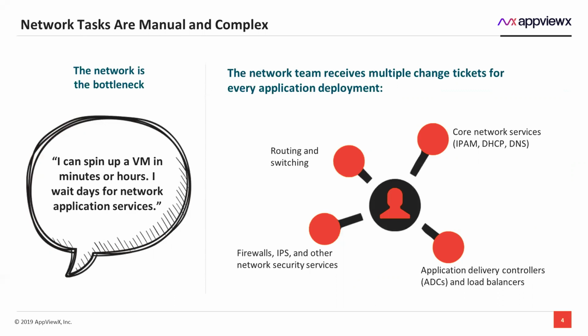perspective of the community that works together to create the application instance can view it such that, hey, the network is the bottleneck. You know, at this point, the ability to do hands-off compute turn-up solutions has been in practice for quite some time, but then aligning the infrastructure to have traffic flowing into that compute resource often takes days, weeks, maybe a month or more. You're having to align the firewall security structure.